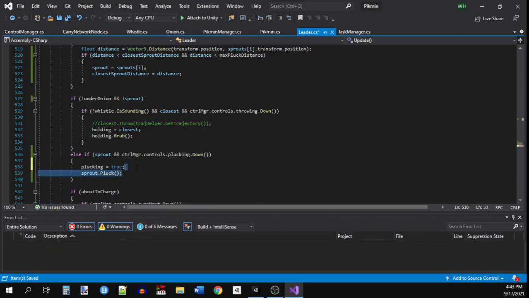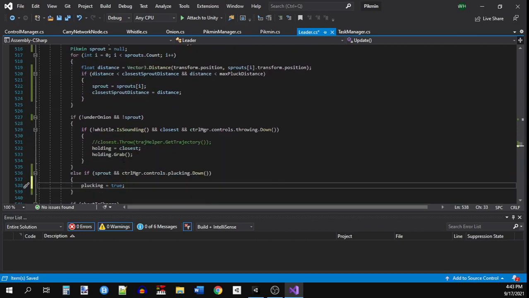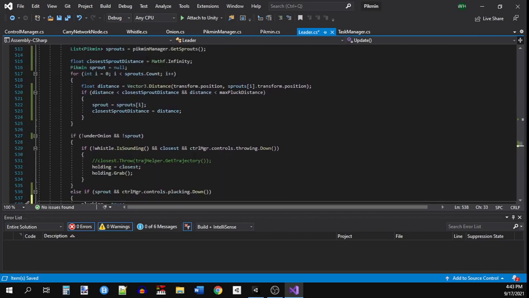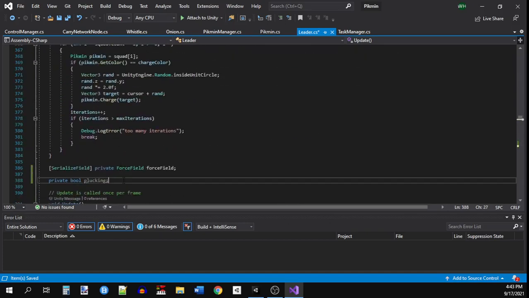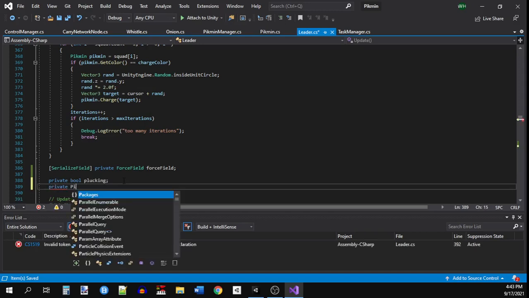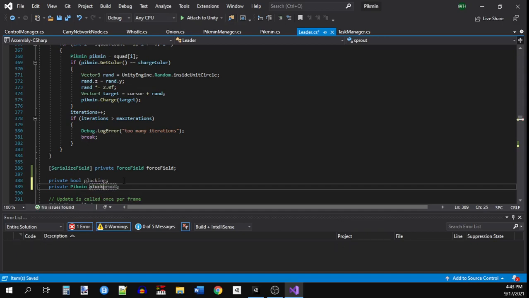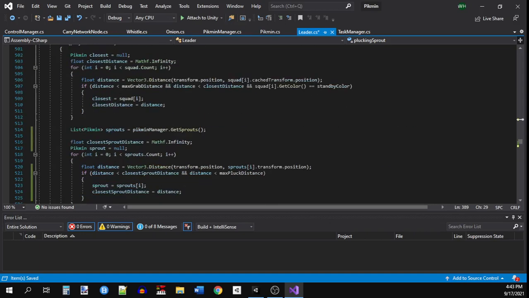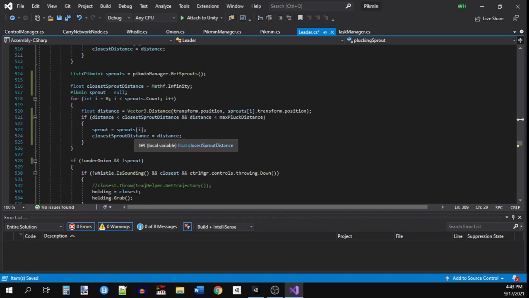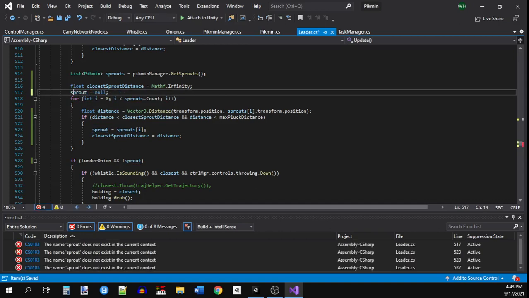So we don't need that anymore. So plucking will be true. And if we have a sprout already determined, we actually probably need to save the sprout, because what I'm thinking we should do is keep that sprout, and we should probably call it plucking sprout to make it just that much more obvious what it is.